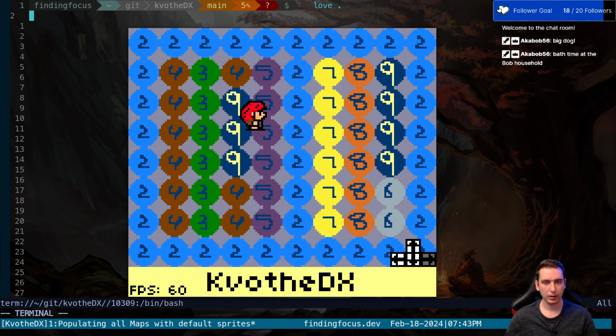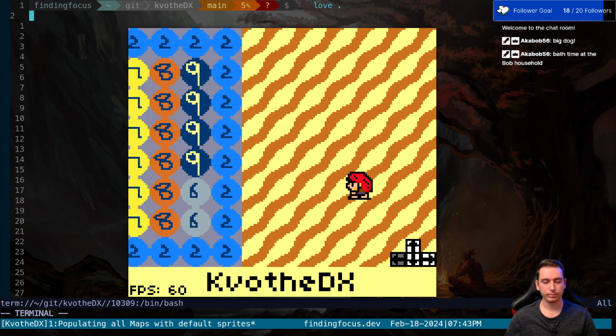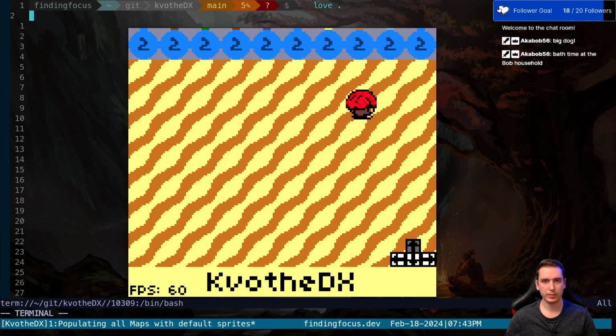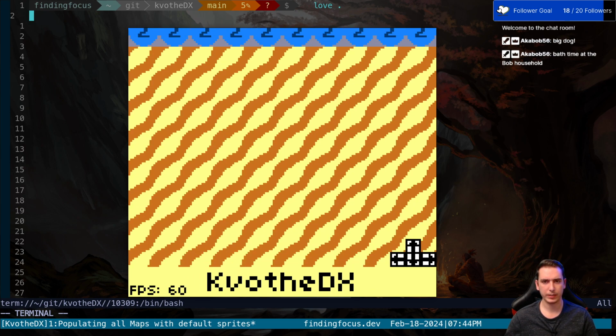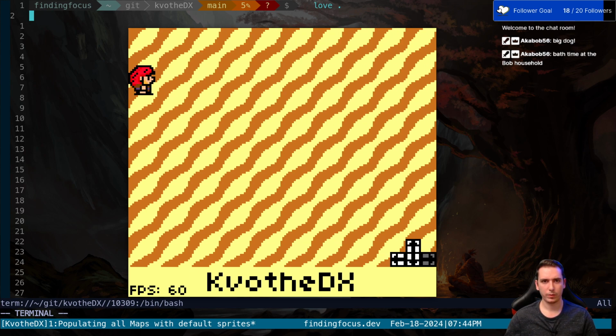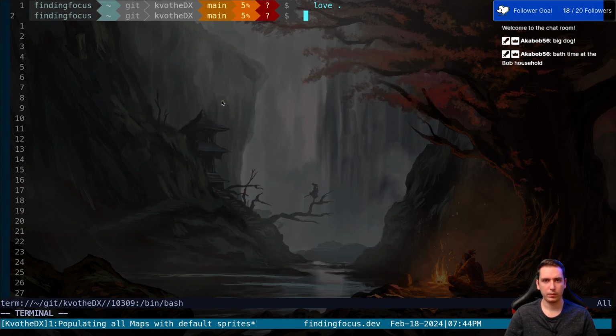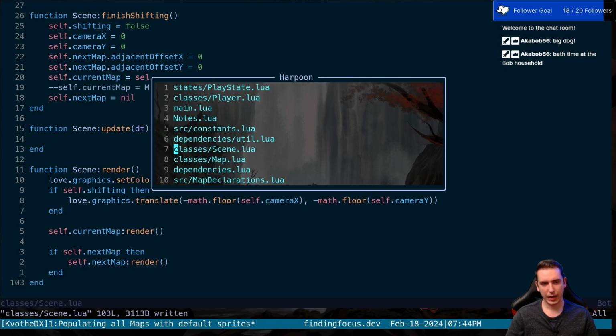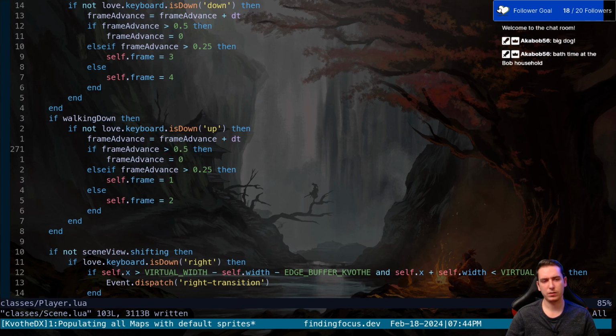Yeah. So this is because we're translating the screen. So the character kind of translates with the screen that's moving off. I don't know. I don't think we need to do this. I thought that we should maybe do that.